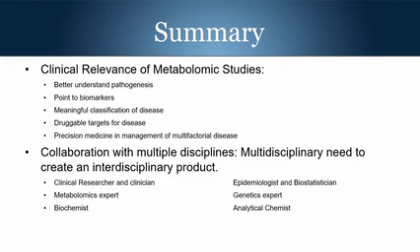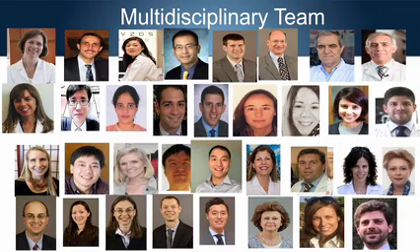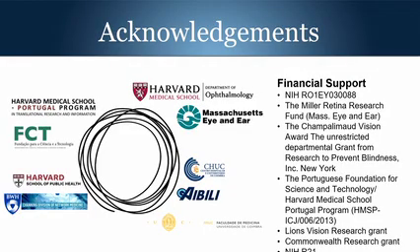This work is not possible without many experts working together towards interdisciplinary discovery. I talked about the different types of people. It really takes a village to answer some simple unanswered questions for various multifactorial diseases at this time, and requires multiple institutions to collaborate. And of course, everyone needs money. These studies are not inexpensive to do, so we need both government and foundation funding to be able to do this kind of work. Thank you.